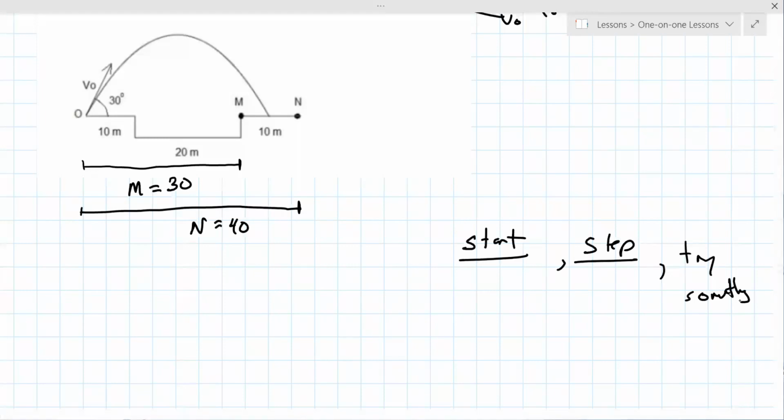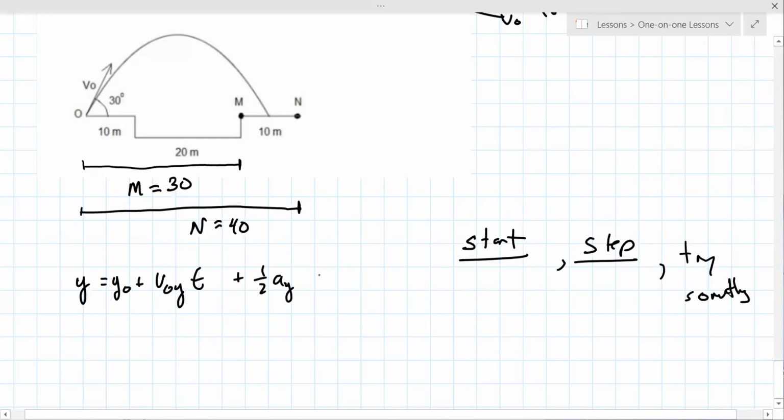Which equation do we use for time? Usually the horizontal. No, vertical. Y. Exactly. So let's write that down. Let's take a step. Let's try something. y equals y naught plus v naught y t plus 1/2 acceleration in the y direction times time squared. We know that it's starting at 0. We know that acceleration in the y direction is minus 9.8. The initial velocity in the y direction, if we draw this triangle, we're used to being given this number.